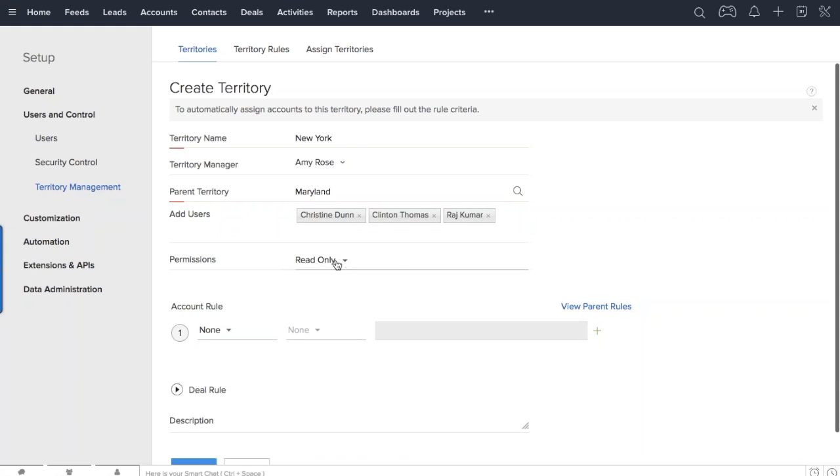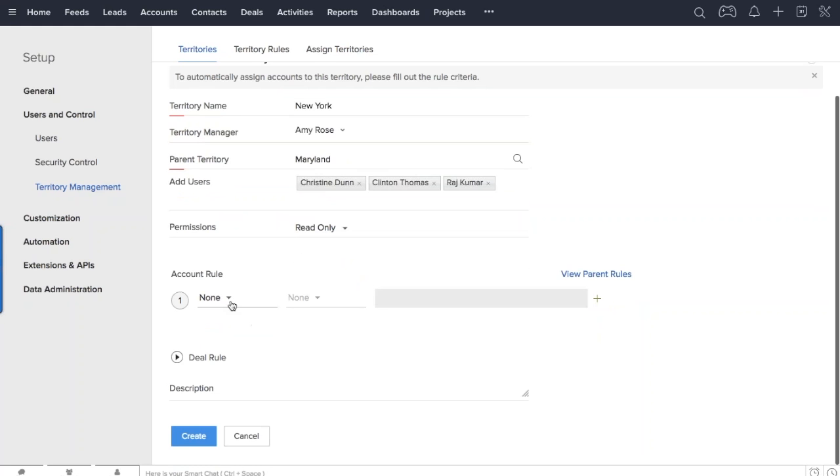Then within the territory option, you would be able to define permission, and then apply the account and the deal rule. As far as territory management in Zoho CRM is concerned, it will be applied to the account and the related contacts and deals.